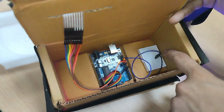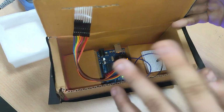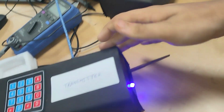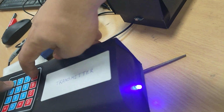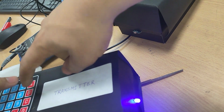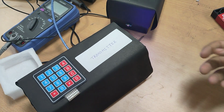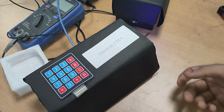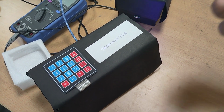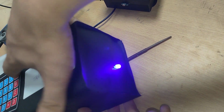Based on that, the LED is connected to the 8th pin, and what the LED does now is blink at the rate of the ASCII, with 0 being off and 1 being on. This is usually faster than what we can perceive, but because of the limitations of the components that we are using, we are forced to keep such a delay that it's observable. Usually in the technology where it's completely advanced and implemented, these variations will not even be visible to the naked eye. The variations are visible right now.